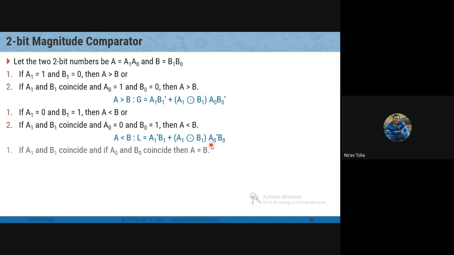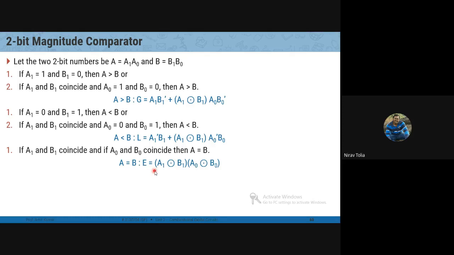And last, for the equality. So what is the condition for equality? If my A1 and B1 coincide, and also if my A0 and B0 coincide, then I can say A equals B. So A1 and B1 coincide, and A0 and B0 coincide.